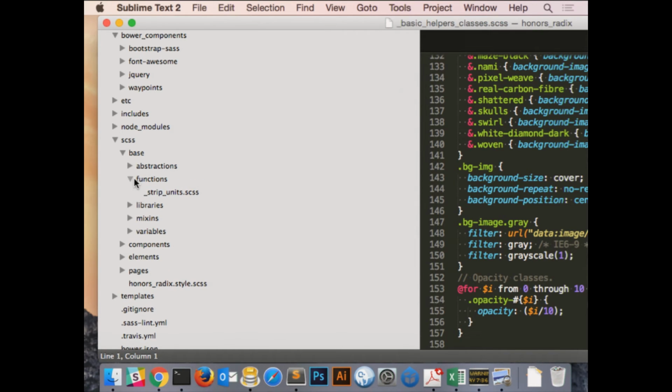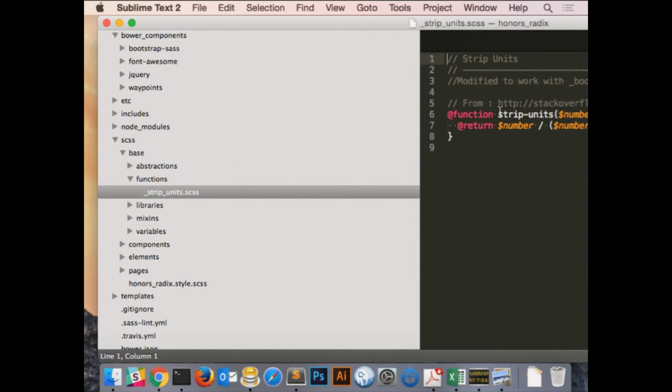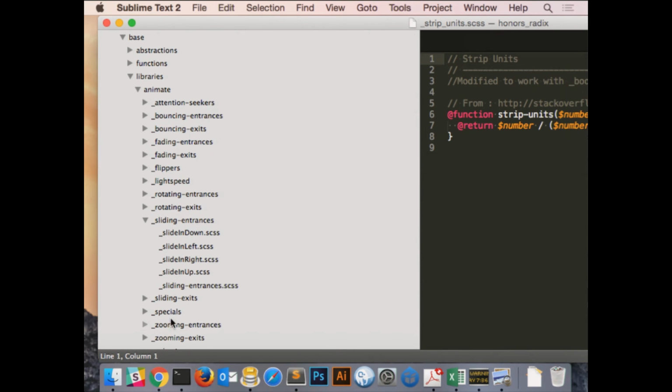Let's look at functions. I didn't even write this. This is a custom function that I needed for some other Sass that I wrote. But if you are getting into writing Sass functions, I've made a folder for that. Libraries: I use Animate for the CSS animation and transform stuff. I created a folder for this so I can just dump the entire project in there, and it's out of the way. And then I just call the things that I need. This folder is pretty big and has a lot of items in it. That way it's out of the way. I know it's somebody else's work, and I don't really want to see it in my Sass structure, so I create this libraries folder.